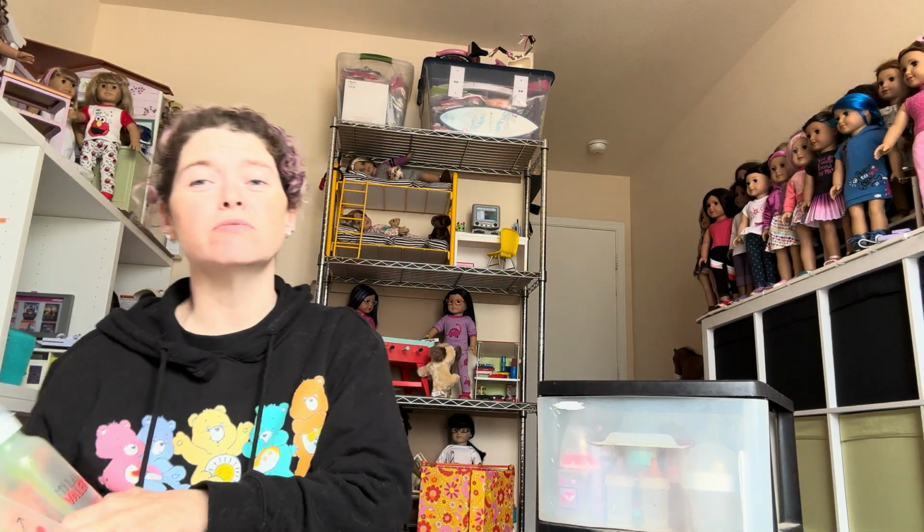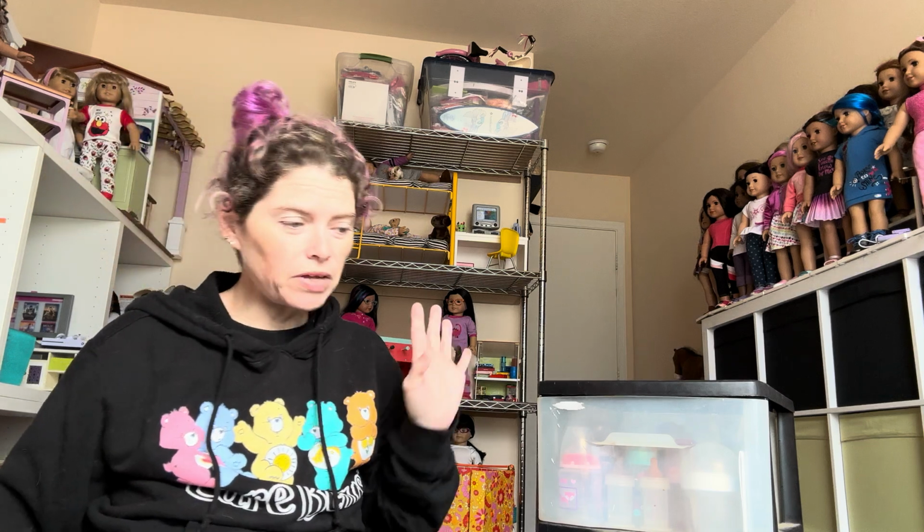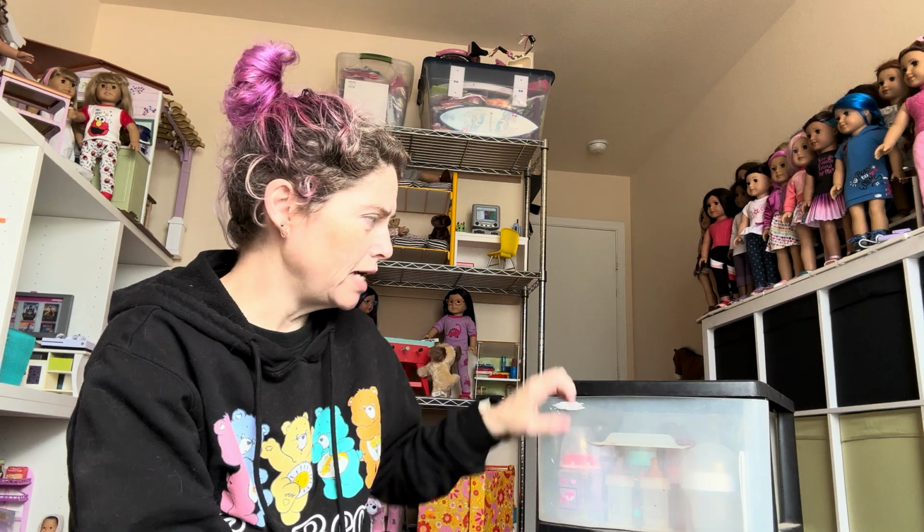For those that didn't see that video, we cleaned out our storage unit finally, and I found, well, I knew it was in there, this three set of drawers that had stuff from my Reborns in it, and I was finally able to get it and bring it here. We completely cleaned it out. I was just going to go through it, and I'm like, you know what, let's go through it together, because some of the stuff I don't remember buying, and then it sparked some memories.